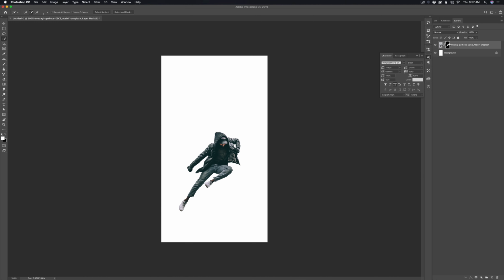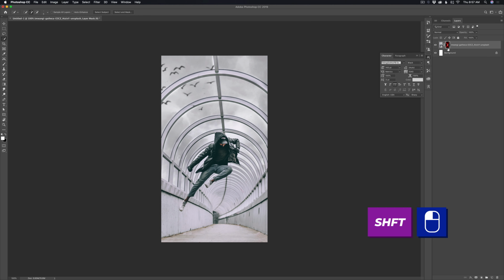Okay, so now we need to create our depth map for this image. That's basically how Facebook interprets the depth, and so we're going to be using black to white values to indicate depth for Facebook. And so I'm going to temporarily disable this mask by holding Shift and clicking on that mask.